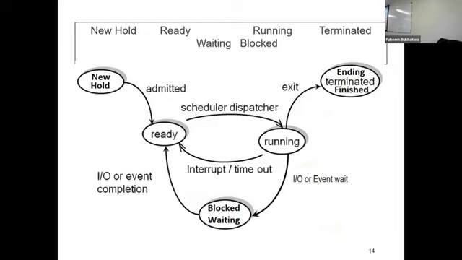So the terminating state is like the graduation state. Hopefully you all will go through it at some stage. That's when you finish, you pass all your exams, your subjects. You're still a student, but you're not really a student. You're graduating. You're waiting just to get your degree, and that's it. So same here. When programs finish running, they don't just disappear.